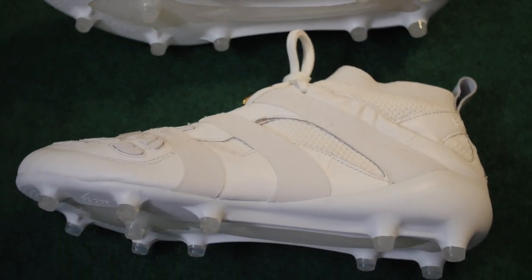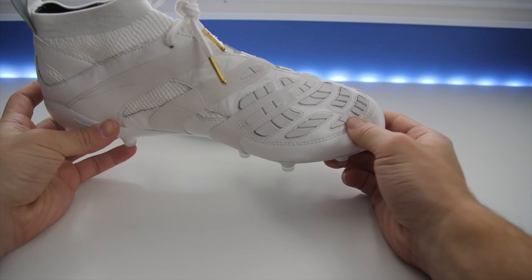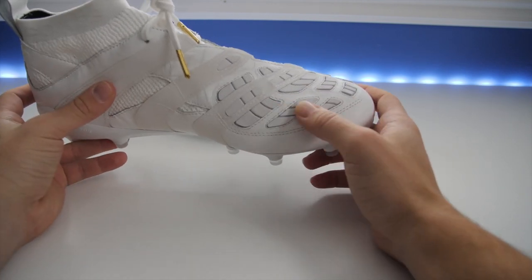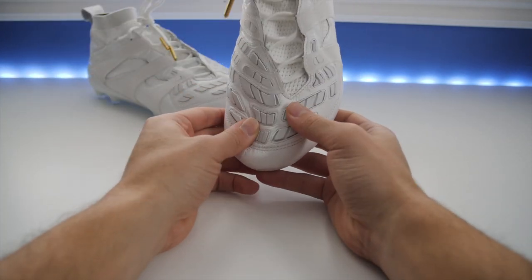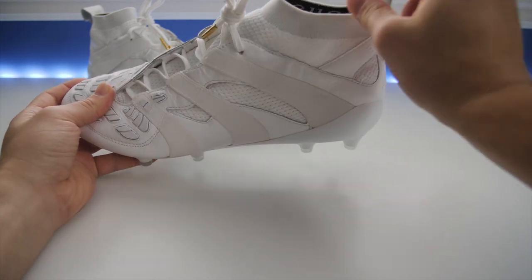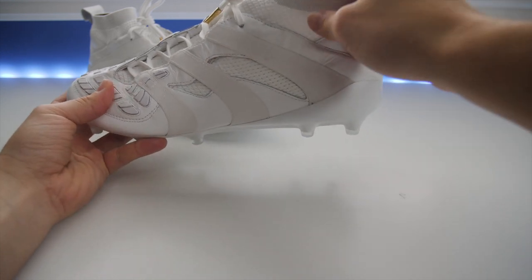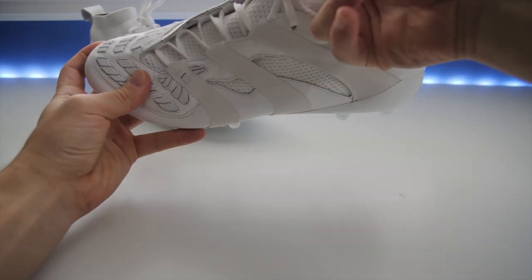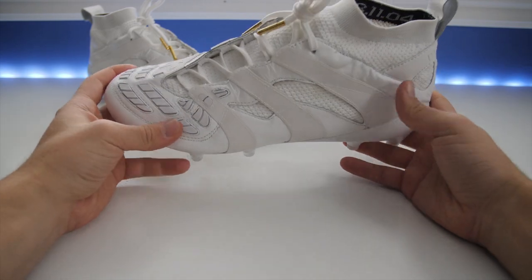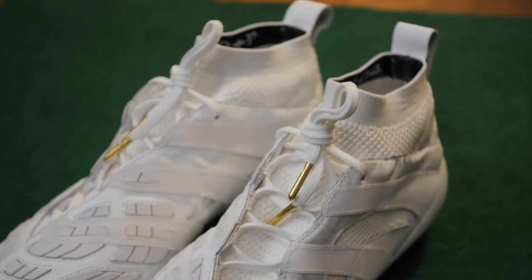The upper is made primarily out of kangaroo leather — when you push on the forefoot area it has a very soft, nicely padded feel. The rubber elements do create a little more bulk, similar to the original, and combined with the Prime Knit sock it gives the whole shoe a more modern feel. There's a high-cut sock with small cutouts and exposed Prime Knit, no traditional tongue — it's a one-piece design. The lacing system is integrated similarly to the original Accelerator, with laces on the inside and little lace loops on the back.